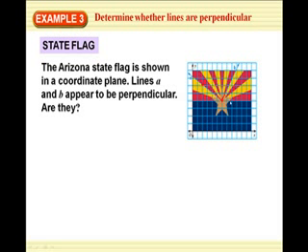So let's see, what are those 2 points? 1, 2, 3, 4, 5, 6. 1, 2, 3, 4. That's 6, 4. That looks pretty cool, the writing on that. This one is 1, 2, 3, 4, 5, 6. This one is 2, 6. So 2, 6, and 6, 4. So let's find those slopes. I should have written them on top of each other. 6 minus 4 over 2 minus 6. Negative 1/2.